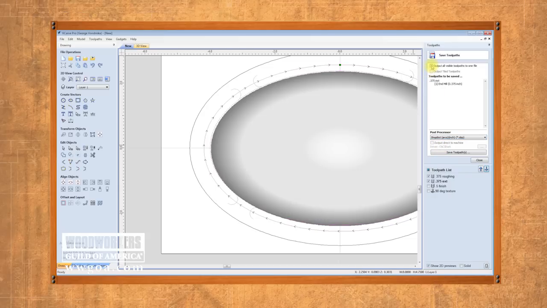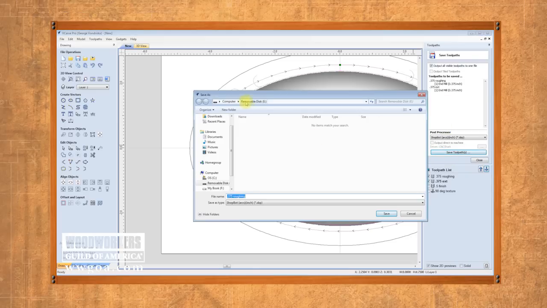I'm going to output these to one file. So what's cool about this, remember I said there's kind of an economy of movement that'll come from using the same bit. By choosing these and putting them in the same file, it's going to run those two files back to back for me. Save toolpath. I'm on a removable disk, a flash drive here. I like to create a folder just to help keep things organized. So this is our lidded box lid. And within that, we're ready to save that file.